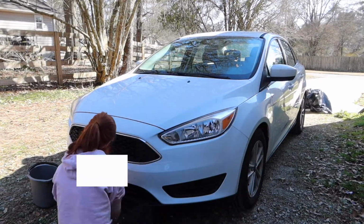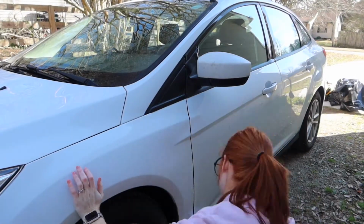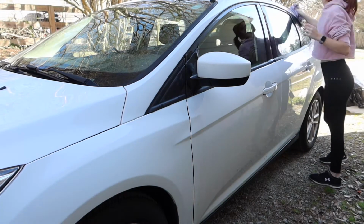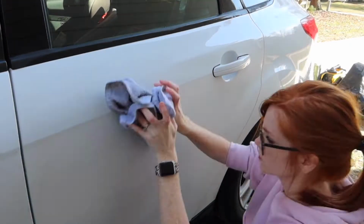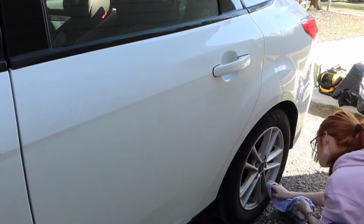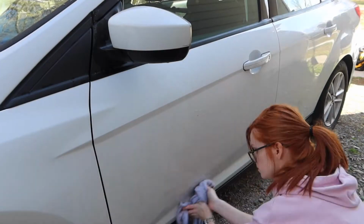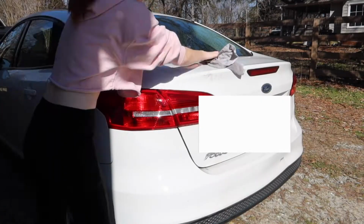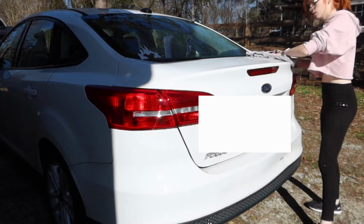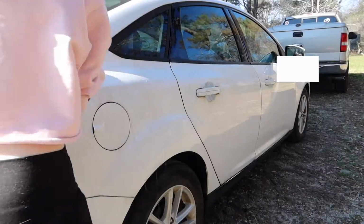It wasn't perfect, but it looked a ton better than it did because I thought our car was white before, but the very first swipe I did, where I had just wiped, it was such a bright white. It was an insane difference. So it was really nice to have that cleaned up, and I just keep staring at our car like it's so shiny right now. We almost never take our car to the car wash for some reason, and obviously with 2 kids, I don't get to wash it very often.